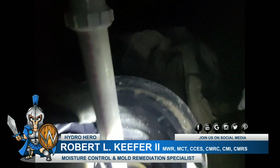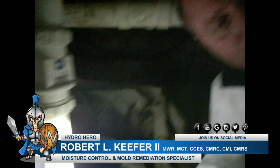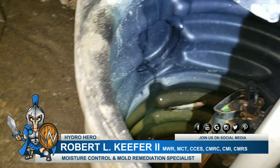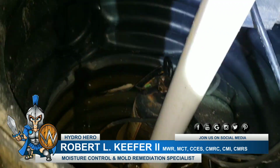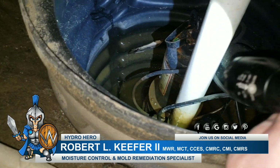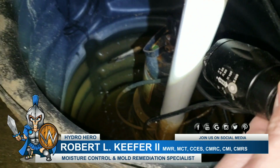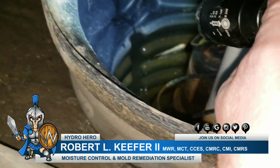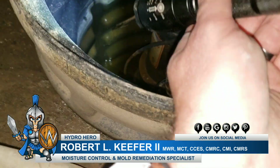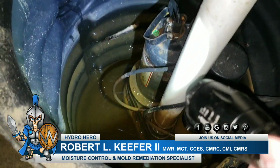But the other big issue, I'm not sure if you can see this. If I should flip the camera around, let me do that. Okay, so there is supposed to be perforated holes all the way around this basin that allow the water to actually get into the basin so the sub pump actually works. Now, there's a little bit of water in there, but that's only when there's so much water that comes through here that it actually goes over the top and into that. It doesn't actually make it into there because it's solid plastic all the way around.